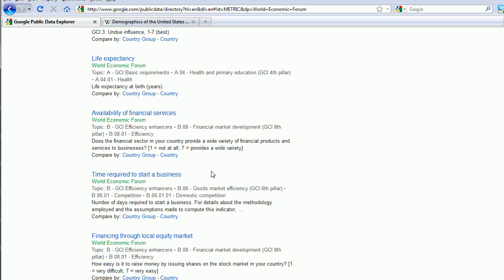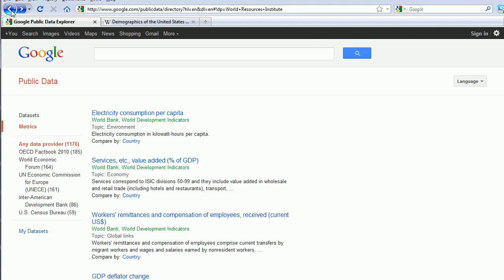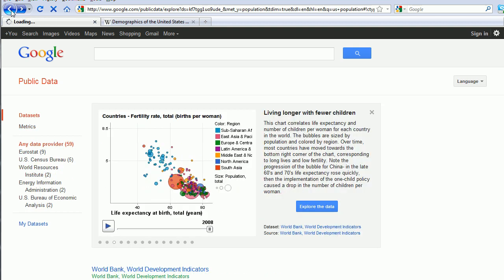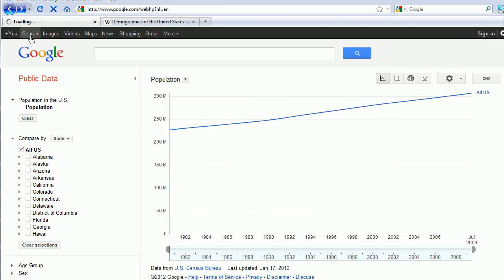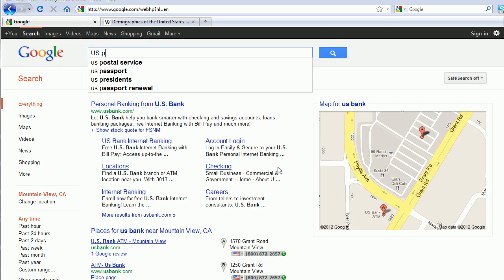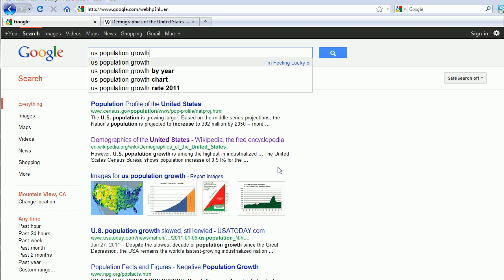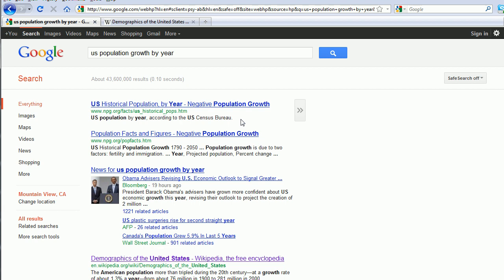But this, for me, I kind of feel like going back to the searches. I feel like I could dig in there for a long time, and the search seemed more direct. You could click right there on that search tab and then it'll take you right back to Google. There you go. So if we go U.S. population, population growth by year, that looks pretty good, because then we could negate.